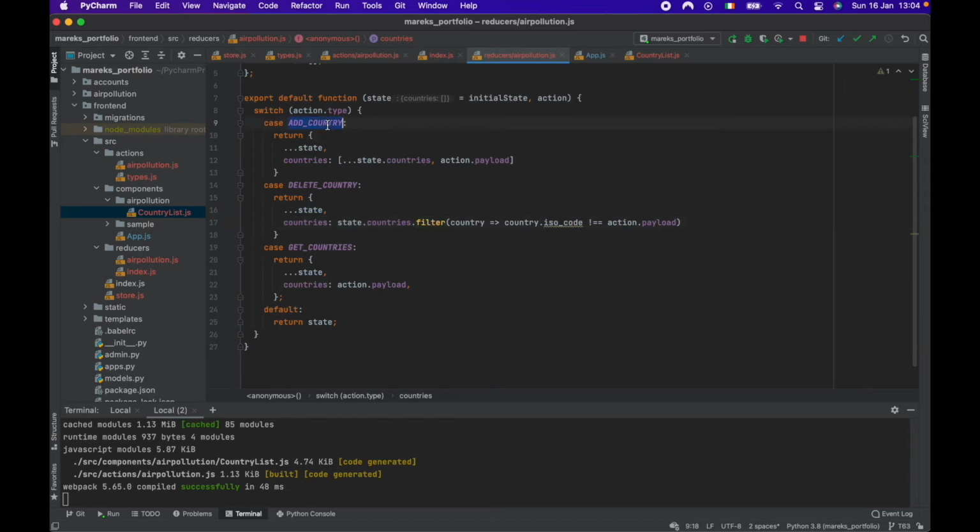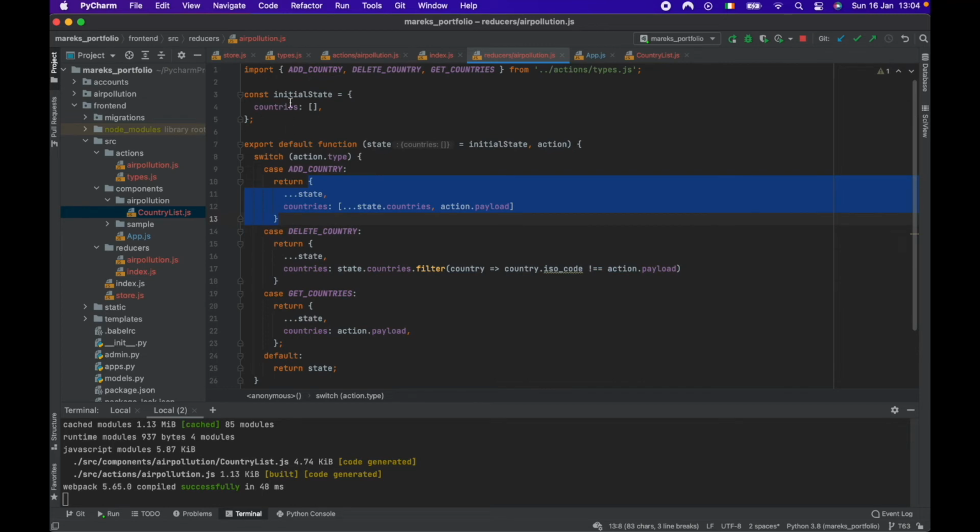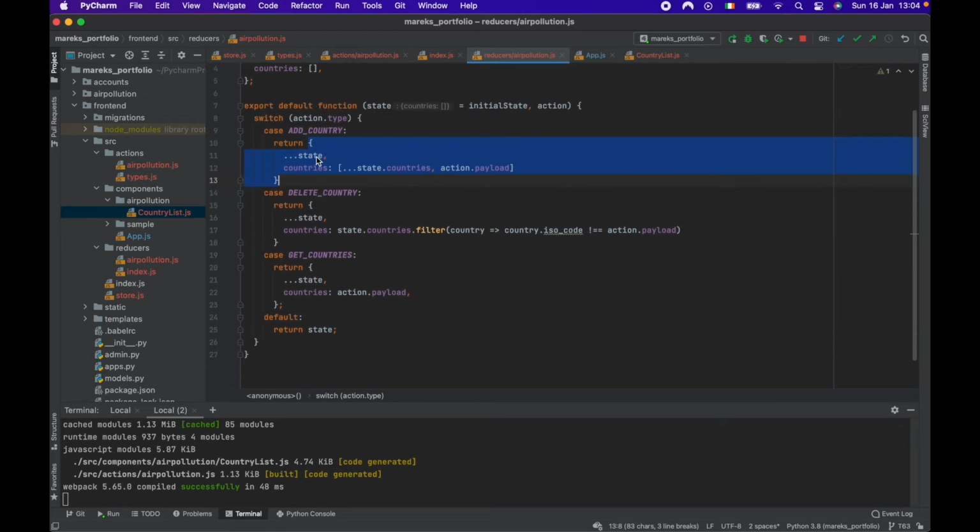So basically, if we add a country, what needs to happen is we need to return a new state of our reducer, and that's going to be whatever we have in there, comma, and then countries are changed. Now we are adding something. We are unpacking the current state, countries. So whatever was in countries stays in countries. And by the way, you can unpack arrays just as you can unpack objects. Here is a very good example. Here we unpacked an object because we know it's a JS object of key value pairs. And what it's going to do is add those key values here one by one. The same happens here, but with an array.